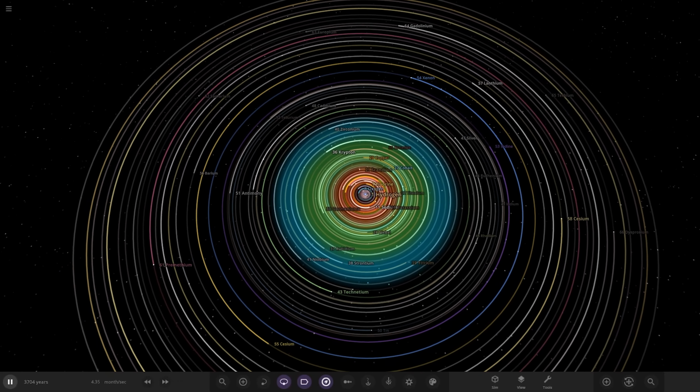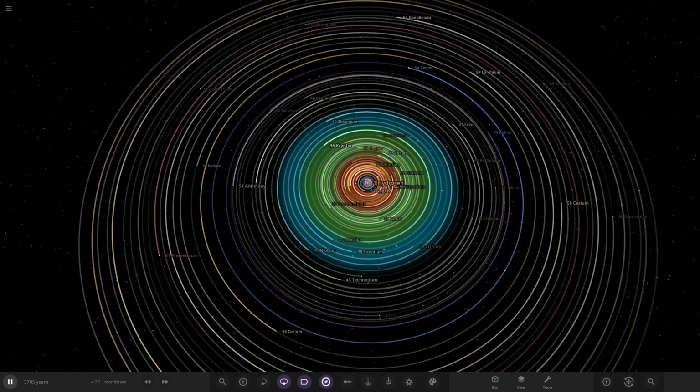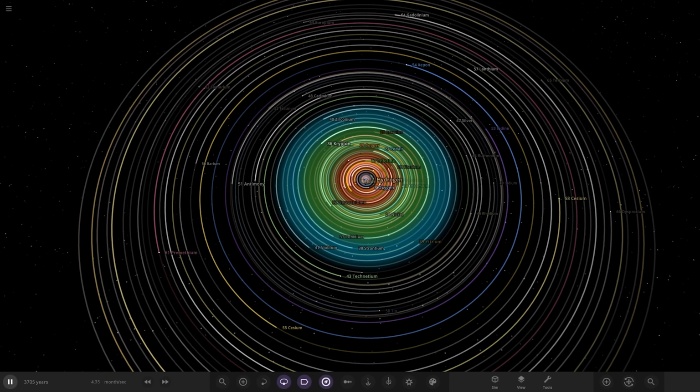Hello everyone and welcome back to another Universe Sandbox video, and today we're going to be doing another episode of making a solar system with an object for every single element on the periodic table. So today is now episode 6, I believe, of this series. So yeah, we're getting along now, we're getting a lot of objects done. Episode 6. So without further ado, let's continue where we left off.